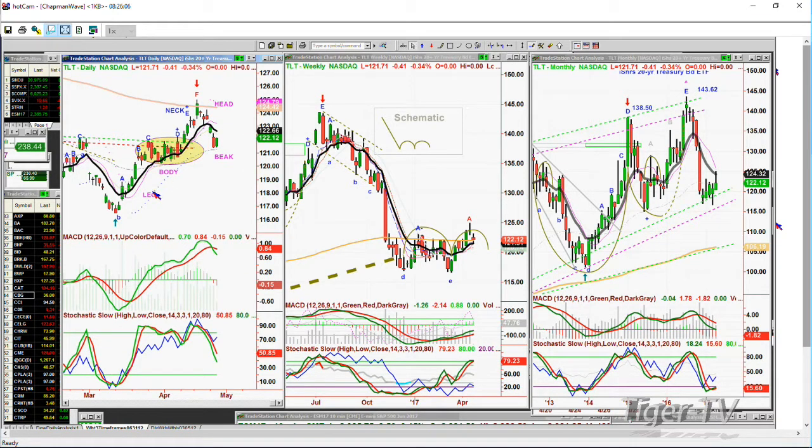I don't have time to go into it, well, I'm not sure anyone's even interested. I believe Larry's clientele look at somewhat different aspects of the market. So I'm just going to say this very strong leg in the TLT, the Lehman 20-year T-bond fund, stalled and made an oval pattern. I call that the leg, I call that the body. Then it goes into the neck. The head is usually just an inverted V, and especially if it's D, E or F and turns around at, in this case, the 200-period moving average. And then it comes down, and that's the beak. And the beak, when it finally stops, it's very positive for a short while.